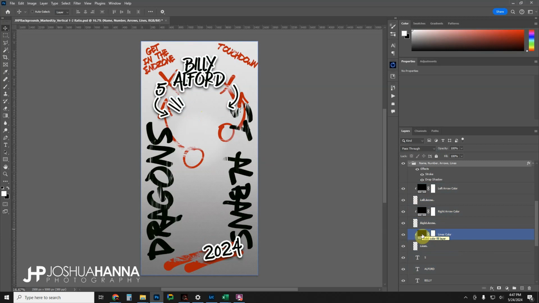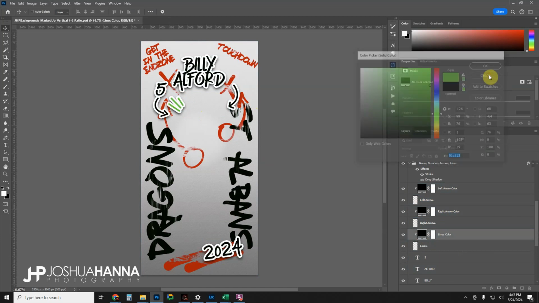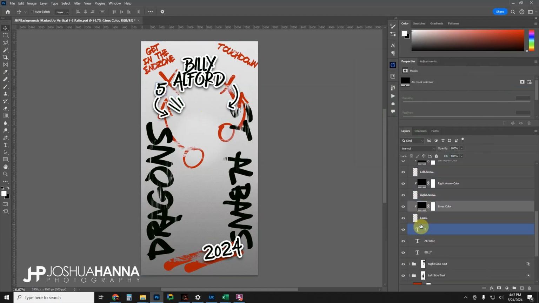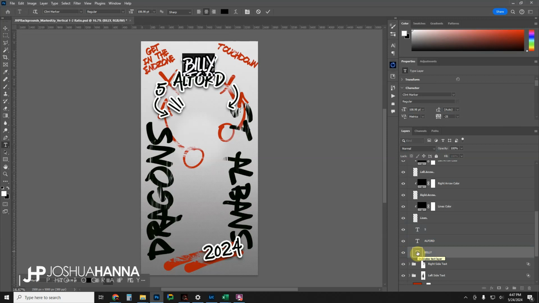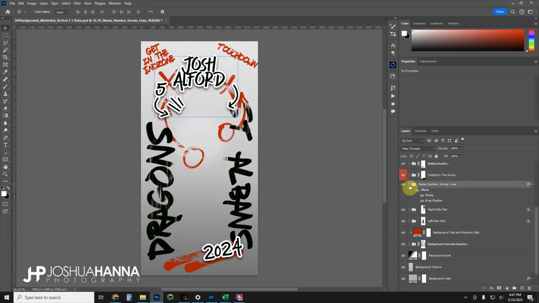And then simple color changes, again, for each of these is just a solid color layer. So you could use the picker, you could pick a color, however you would like to change those for each of those. And then below that are, again, simple text layers, so it's just a text change. So if we wanted to change this first name, we would just double click on the text, and we could change that name very simply. Click the check mark to apply. So all simple text layers. So let's close this group up.